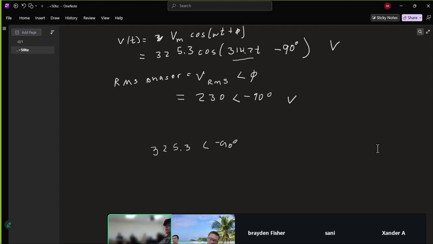Because there are times when, if I had 4 plus j2, and I needed to add that to 23 angle 32 degrees, then I have one of these in a plus jb form and the other in polar form. Which one would I want to use to do this calculation? I prefer the rectangular form for addition. Yeah, for addition, so I'd change it to rectangular.